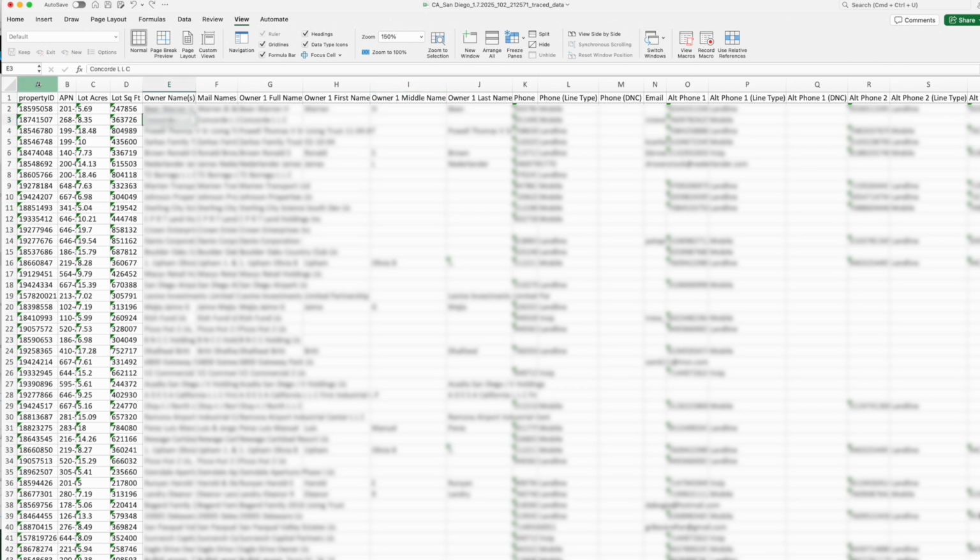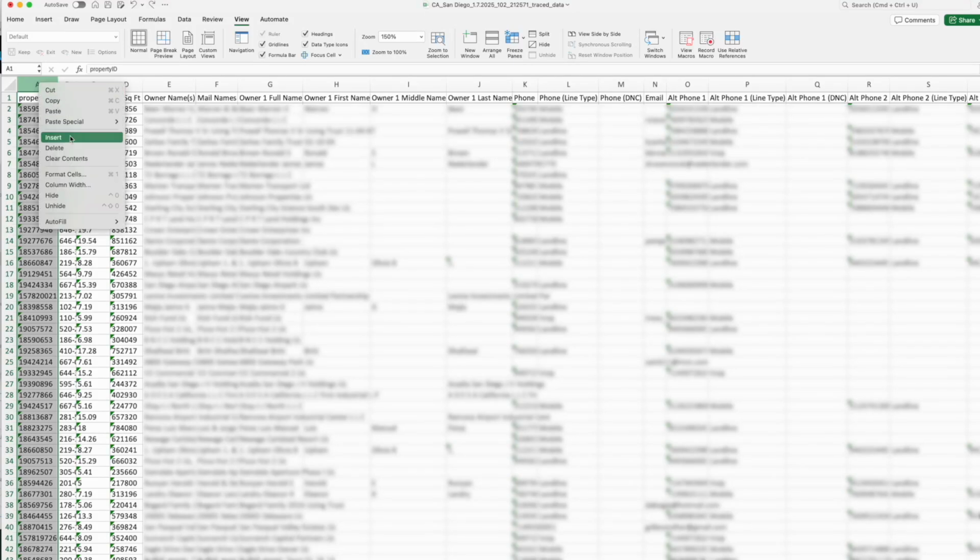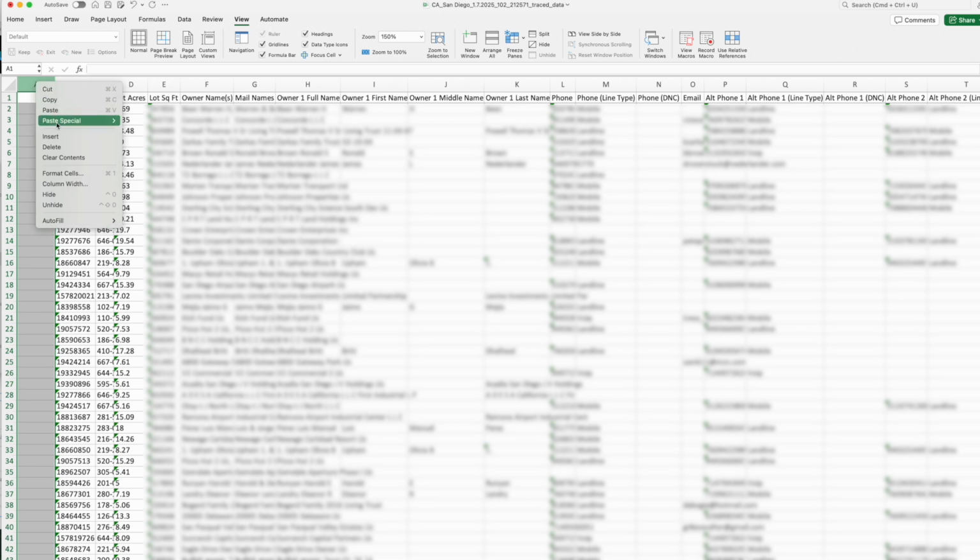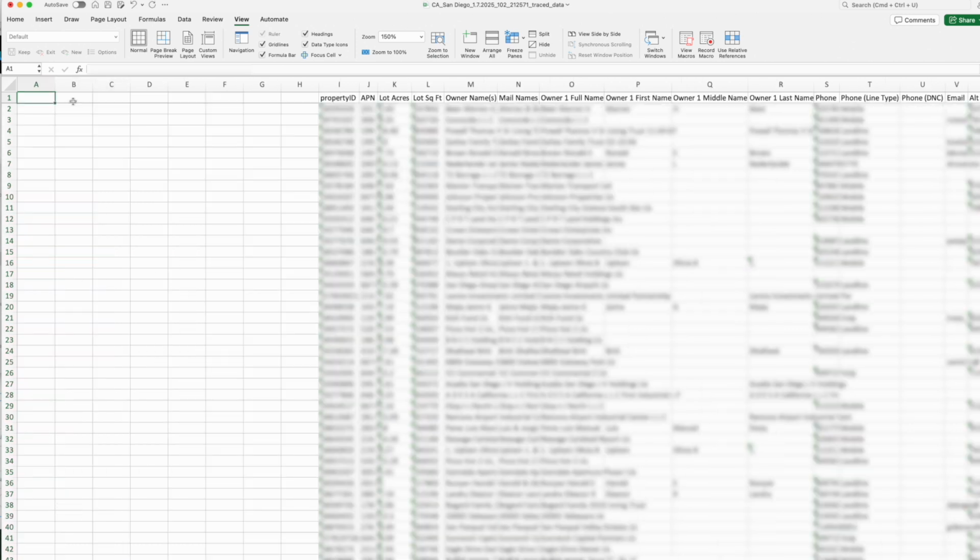So the information I'm looking for here is really just the name, address, city, state, zip code, possibly the phone numbers and email addresses if I'm using that information. So I'm gonna go over here and insert a few rows to the left, and let's label these things. Name, address, city, state, zip, phone 1, phone 2, and email. You'll notice that some of these things have more than a couple phone numbers. You can add more if you want, but I'm just going to leave it at that.